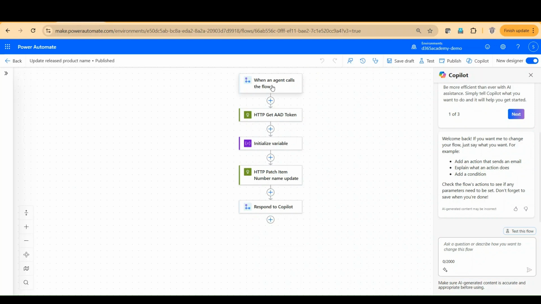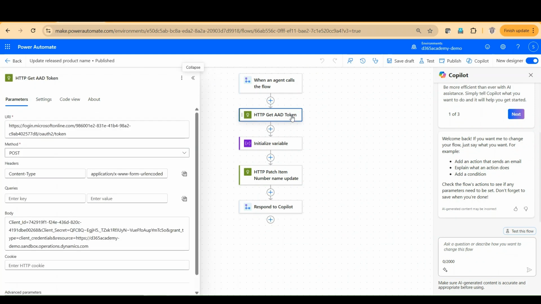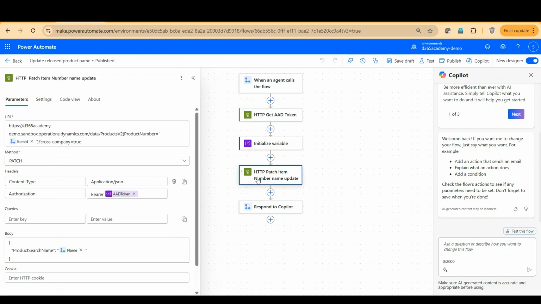If I get into the details, it's basically accepting the item ID and the name. And as usual, I am just obtaining the AD token. And again, I am passing this AD token to the HTTP endpoint call. So in the HTTP endpoint, I am doing a patch activity.